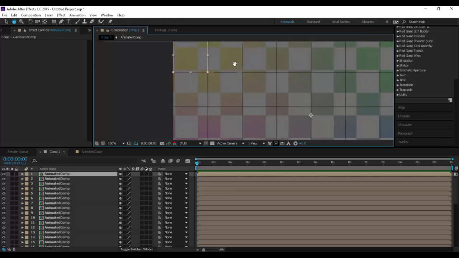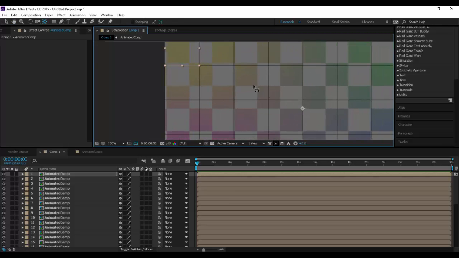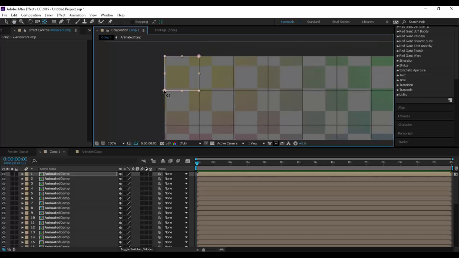And then I need to move my pivot. The pivot will be down here, so I just need to snap it all the way over there. Because grid snap is still on, you'll see that it's still snapping to the grid. So we don't have to hold down control to snap it to anything because it'll automatically do that. So I'm going to have this snap rotate in from, I'll just put it up here in the corner.